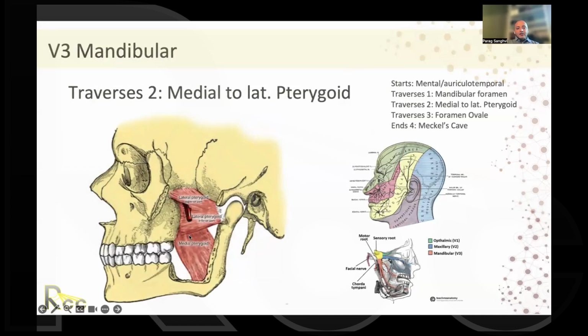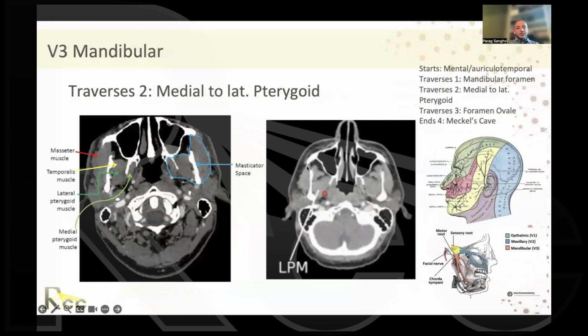And then as that nerve goes up higher, it's going to be going medial to the lateral pterygoid. So now you're in the area of the nasopharynx, and you have to make sure that you contour that pterygoid musculature and the peripharyngeal fat for these patients. And this is what I mean. So here you can see here are the pterygoid plates, and it's going to be medial to the lateral pterygoid. It's going to go right along in here through this area.